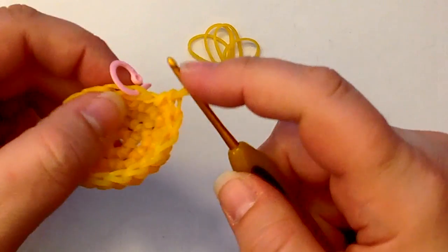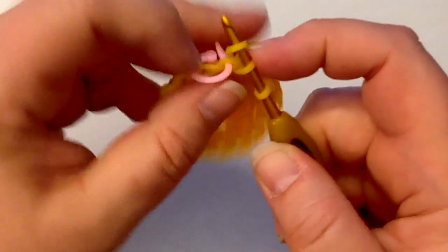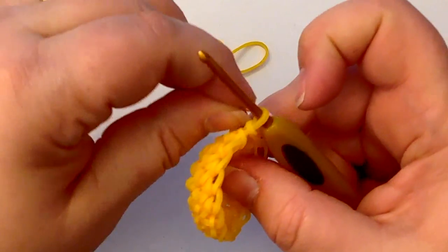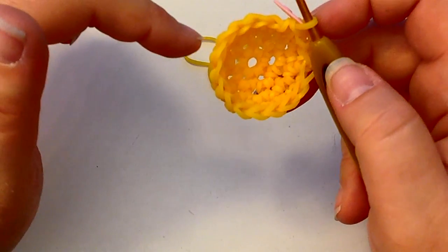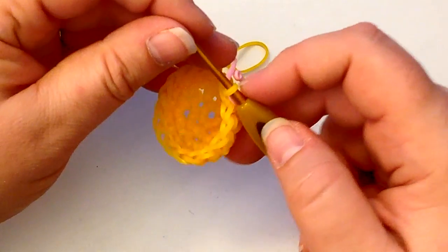So that was my first round. Let's go through here and take another one. And this will be our second round. Move your stitch marker. This is our second round of single crochet. I'm going to get back to you when we've done five together, okay?